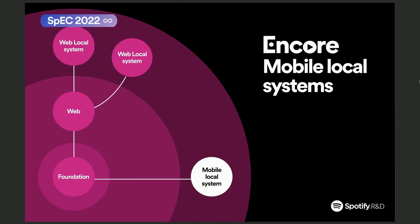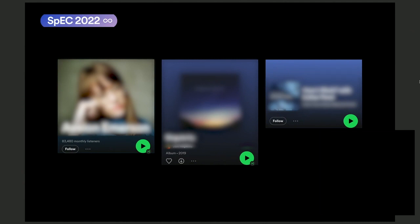On mobile, it's also important to have local design systems. When we created Encore, there was a huge need to unify the experience on mobile, specifically to unify the experience on the music app. So we created a mobile local system for that. One example is the headers component, which can be seen on the artist page, the album page, the podcast page, and others. It's the same component, adapted to different pages. It also consumes everything from Foundation — the icons, the typography, the styles — so it's always aligned with our latest updates.